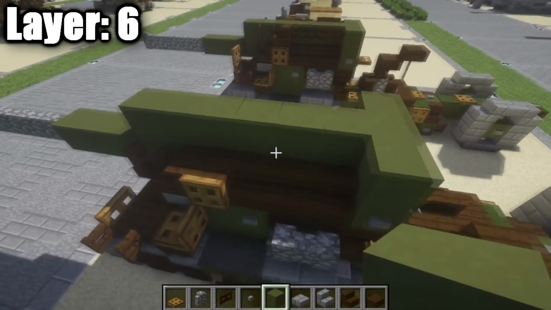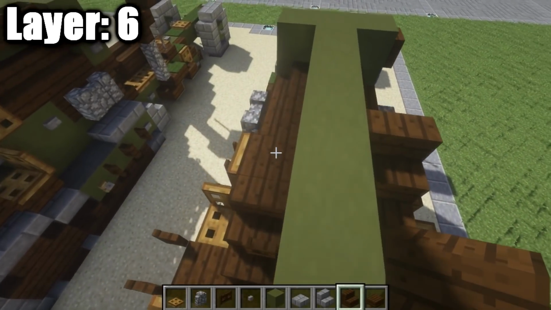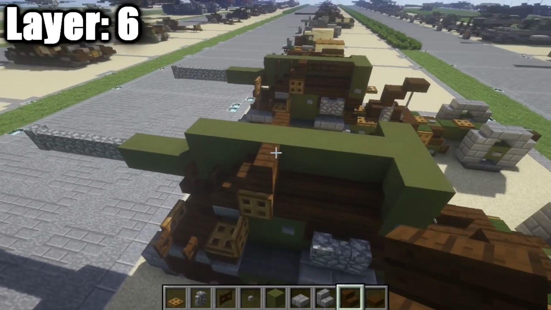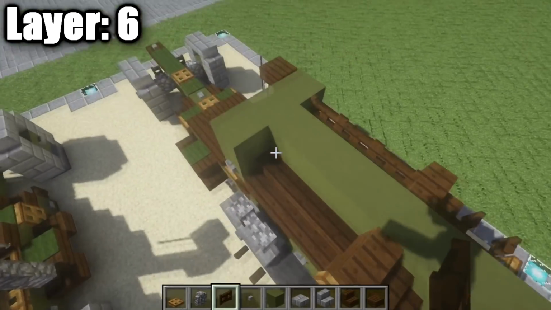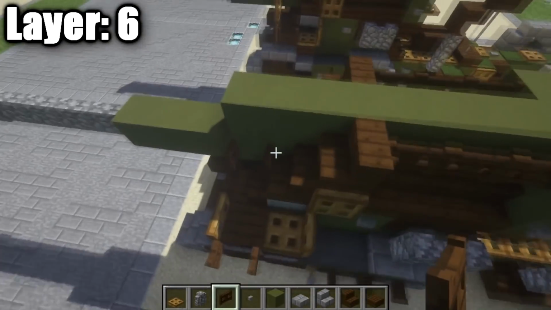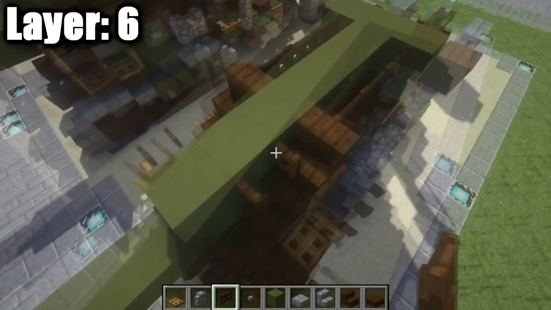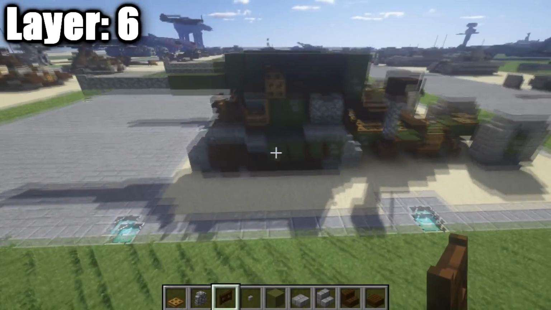Then we want to go ahead and go to this upside down dark oak wood stair here, place down a dark oak wood stair like that on either side, and we just want to take some dark oak wood fence gates and run it from the back of that stair to our row of 3 here of green stained clay. So just go ahead and take a run all the way back. And then on top of this dark oak wood stair here on either side, we're going to place down a dark oak wood fence gate that's opened up just like that.